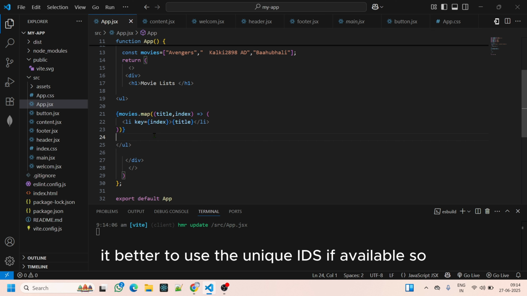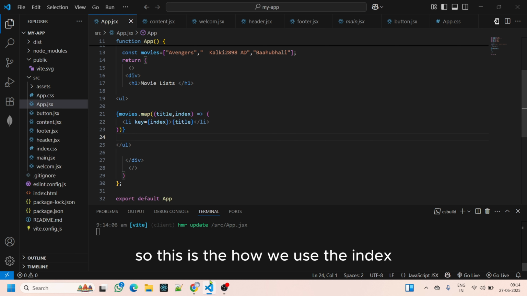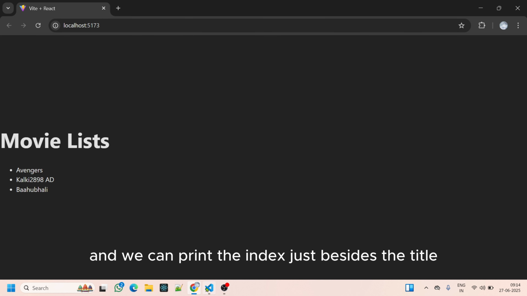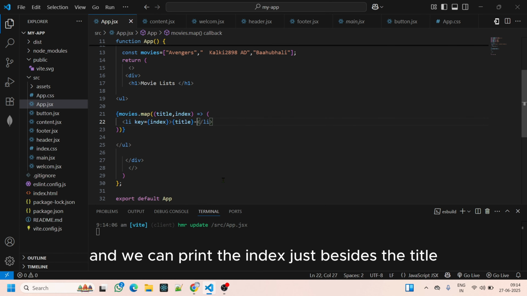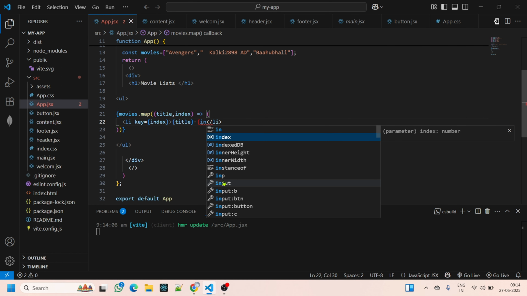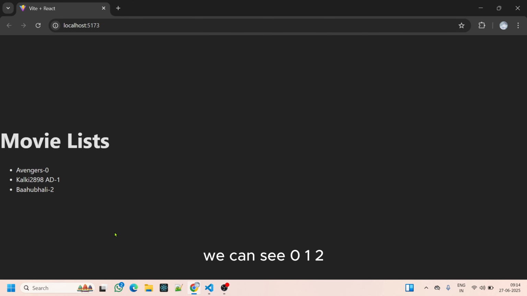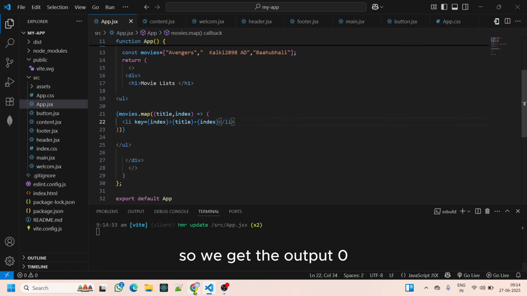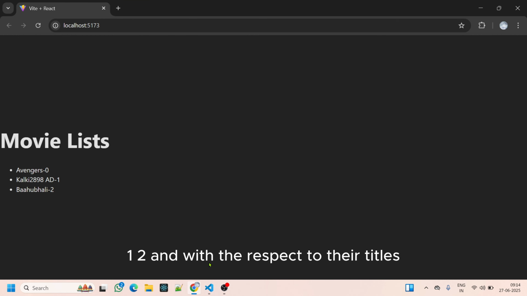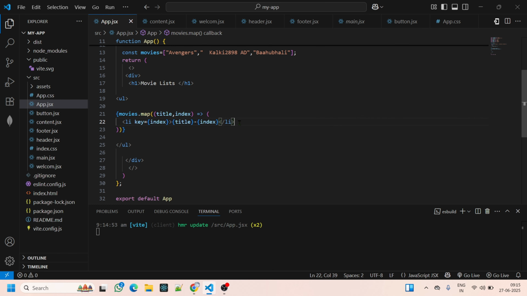In real projects, it is better to use unique IDs if available. We can print the index just beside the title. We can see 0, 1, 2, with respect to their titles.